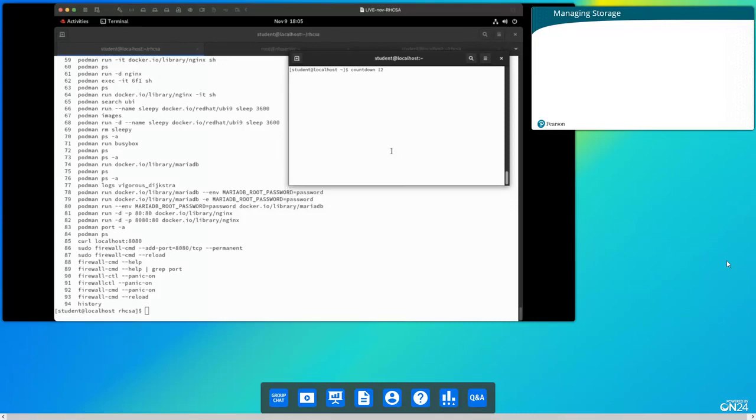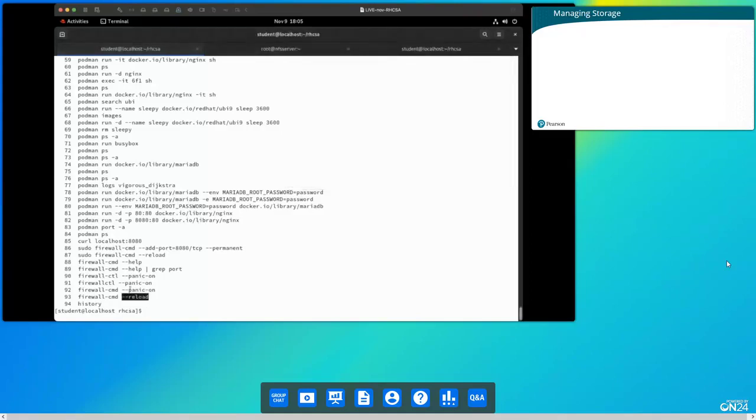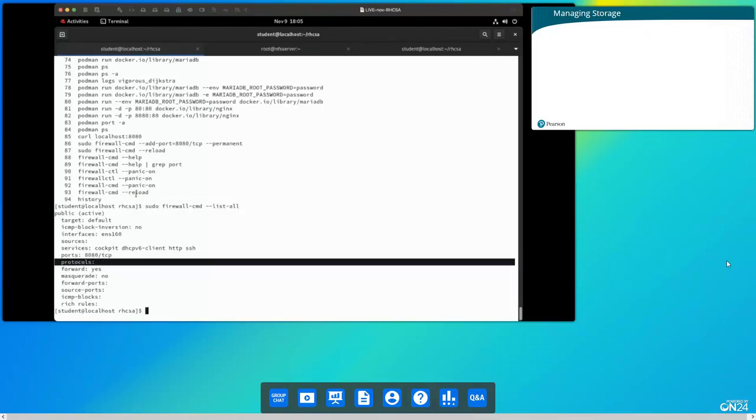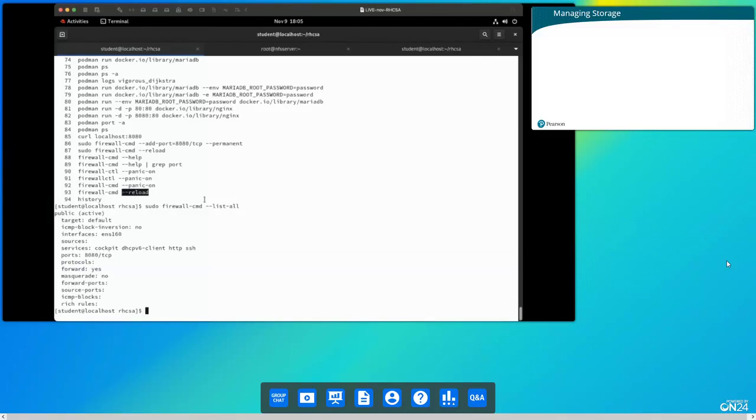What MD is saying, firewall panic mode is a mode that stops all traffic, and that's what you use if you have a serious problem. You're absolutely right there, MD. And oh boy, did I just mess up my firewall? Well, fortunately, I used firewall-cmd --reload. But based on what MD is saying, I want sudo firewall-cmd --list-all just to verify that we still are okay. So because of the reload, my panic mode seems to be off.